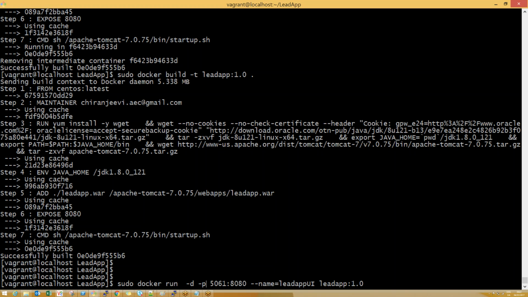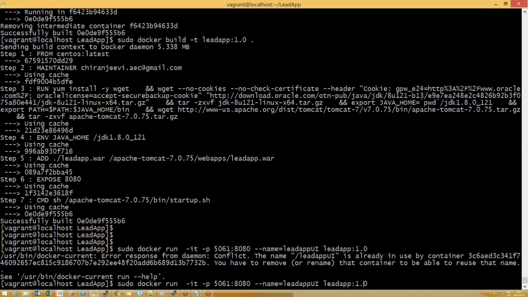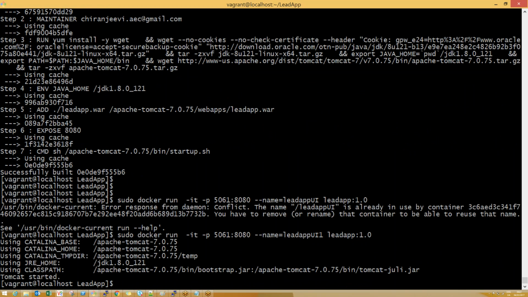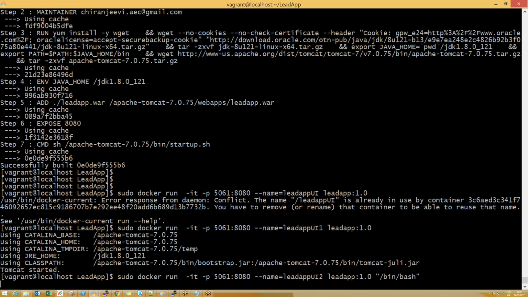5061, and I wanted to do an interactive session, IT. You cannot make use of the same UI1, so let's make use of two. /bin/bash.